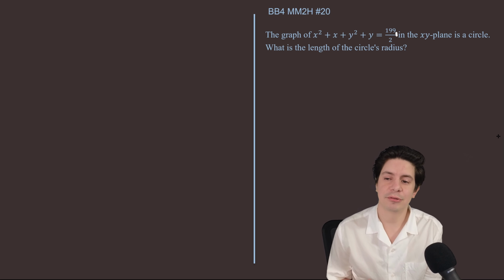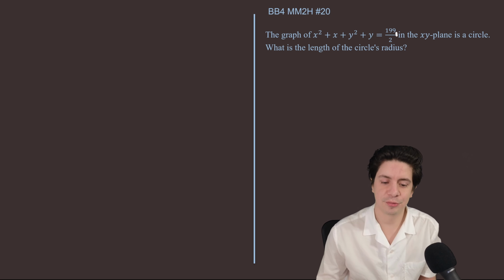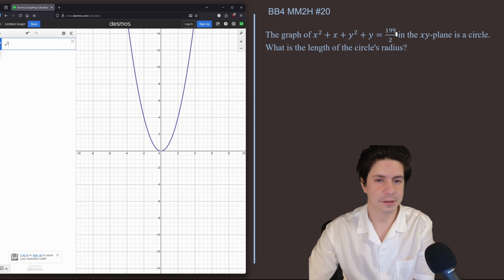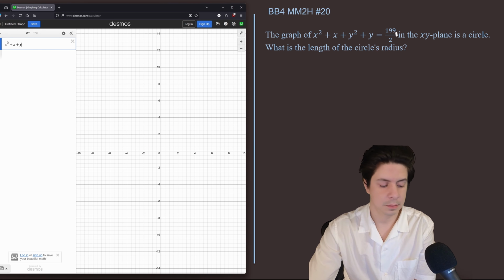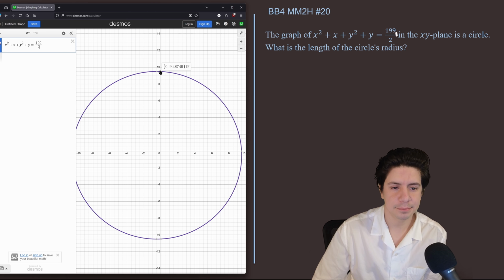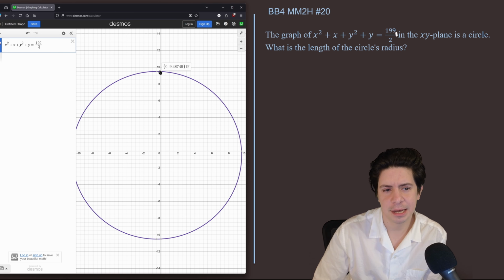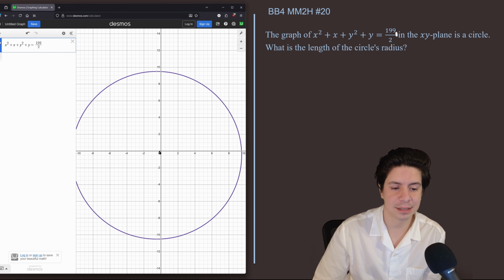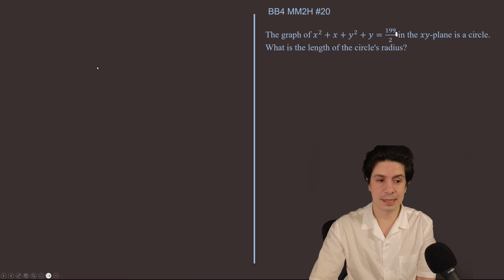So what some people will do is they'll use Desmos, but that's only going to approximate it. I'll show you why. So if we use Desmos and just graph it, okay, we're here. It's about 9.5, 10.48. So this is close to 20, so it's around 10, but it's not an exact value. So we can't trust it, especially because the center is not at 0, 0, right? If it were 0, 0, that'd be it. The center is somewhere else. So you want to complete the square instead to be accurate.